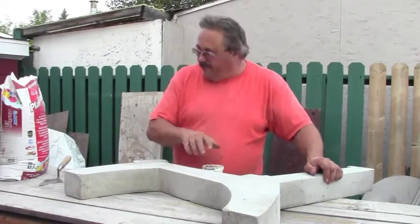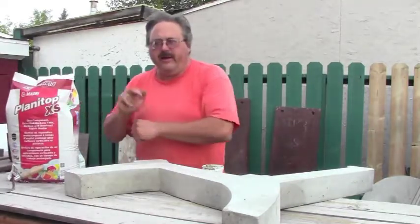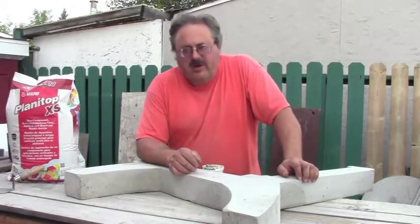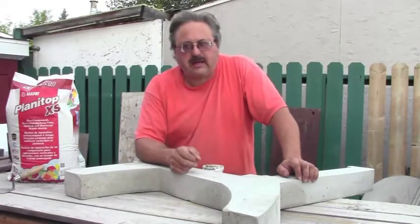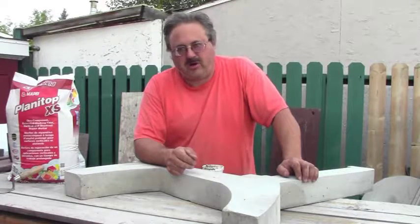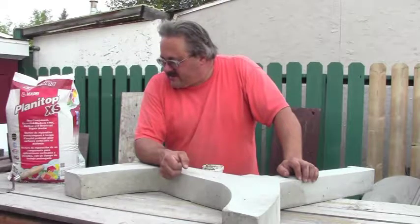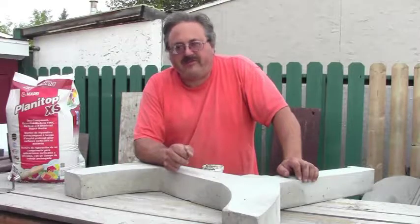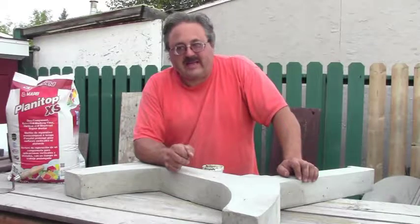We keep a bag of Planitop X on hand. It's a product made by Mapei. Now that's a surface bonding repair mortar, and it's a GFRC mix and polymer enhanced and everything. This stuff is super strong, like iron strong, and it's got a really short pot life. Now this stuff sets up in about 15 minutes, and it's pretty much ready for use the next day.